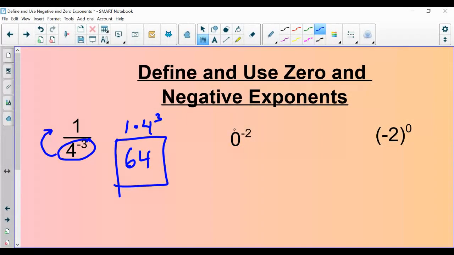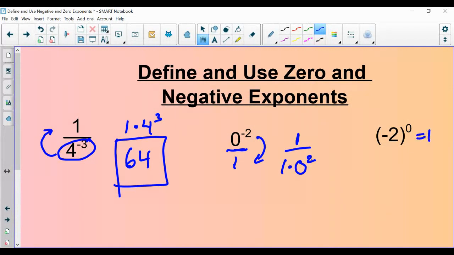Remember, if there isn't a fraction, you can make it a fraction by putting it over 1. This has a negative exponent right now, and it's in the numerator, so it's going to need to go to the denominator. So then this would be 1 times 0 to the positive second. When you move something to the opposite location, you make the exponent positive. Once I moved that to the denominator, there was nothing in the numerator, so you can just put a 1 there, just like we put a 1 down here. We should know what 0 to the second power is. If you said 1, I understand what you're thinking, but that's not the case. Something to the 0th power is 1.